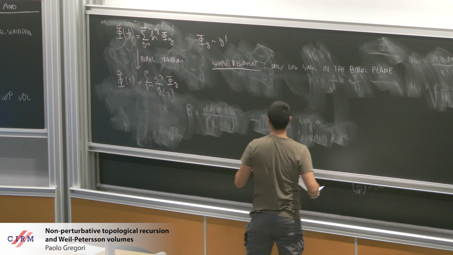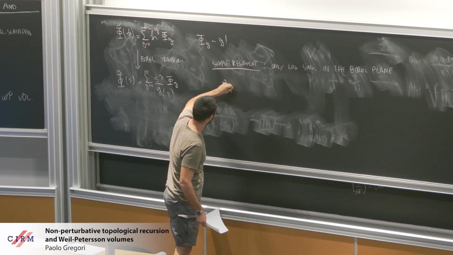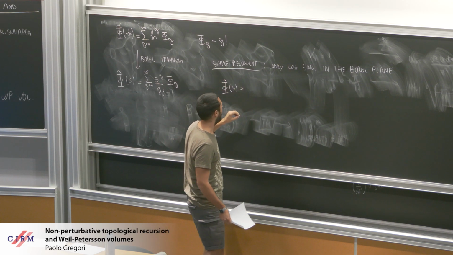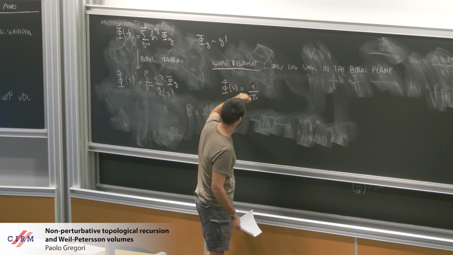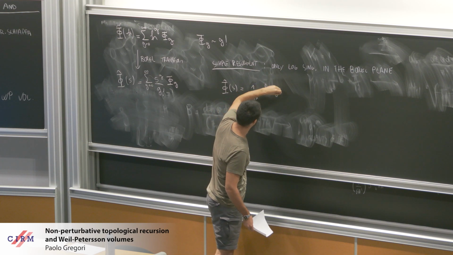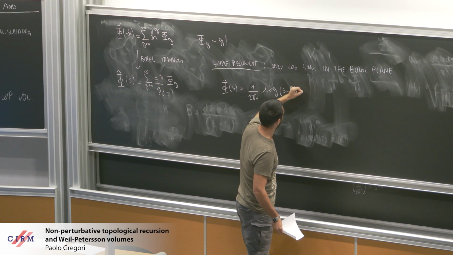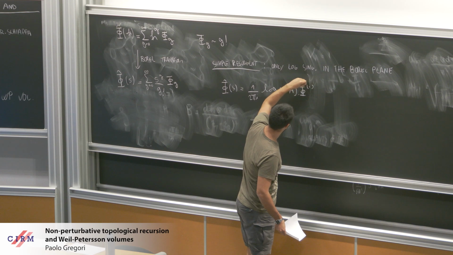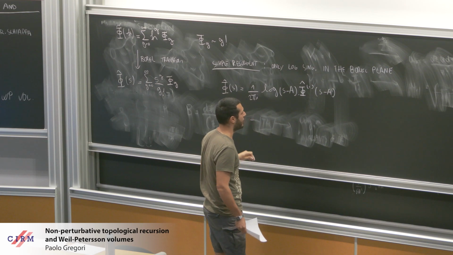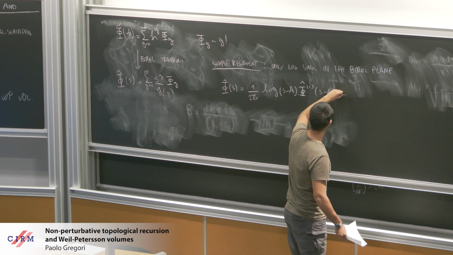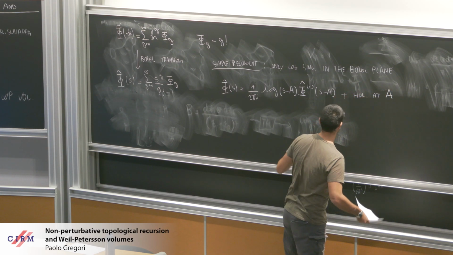And let me remind you what I mean by logarithmic singularity. I mean that around a certain point A, it will behave like, well, I choose this normalization, 1 over 2 pi i log of s minus A times, let me call this phi 1 hat, a holomorphic function at the origin, which we call the minor, plus something that is holomorphic at A, and which we don't care about.